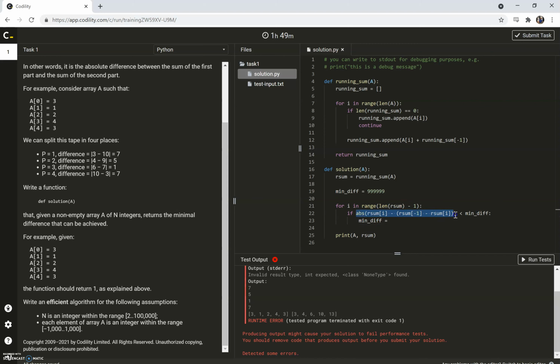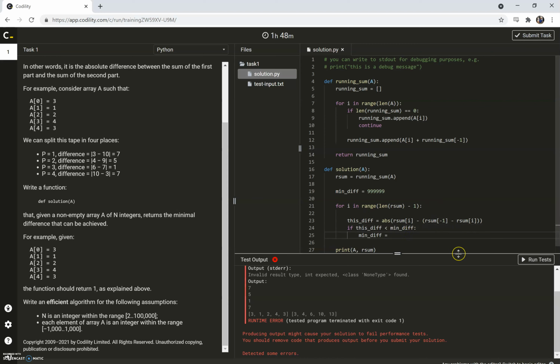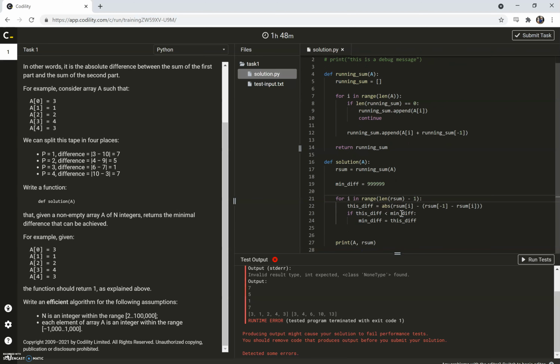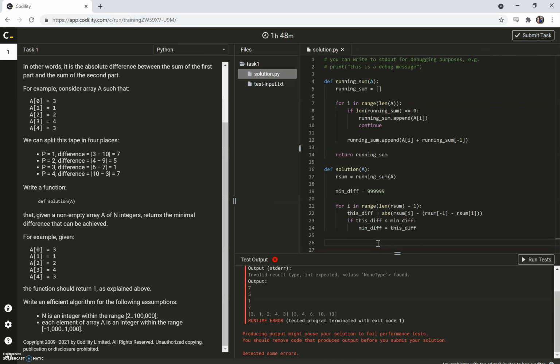So actually, we will name this another variable, do a little substitution, like so. All right. Return the min difference.